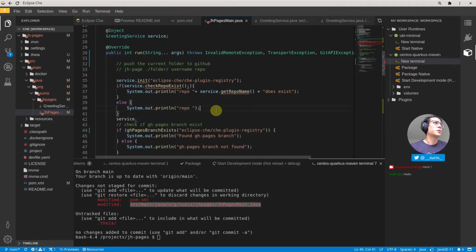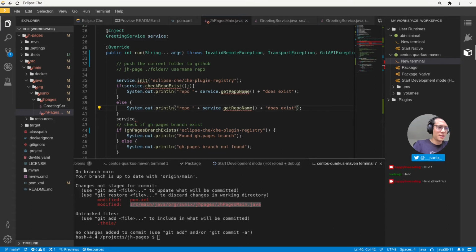And repo does not exist. Okay, so let's do it like that. Does not exist, of course.